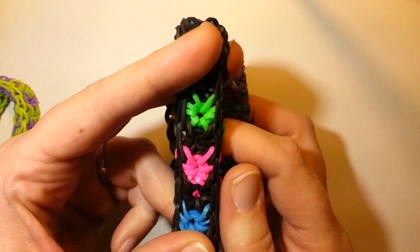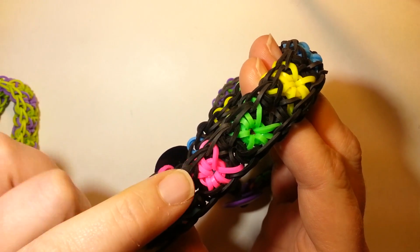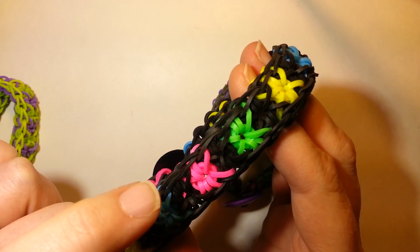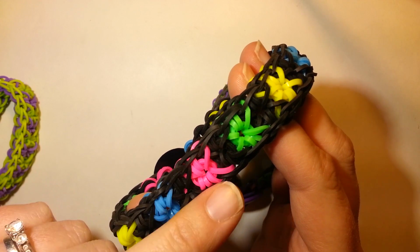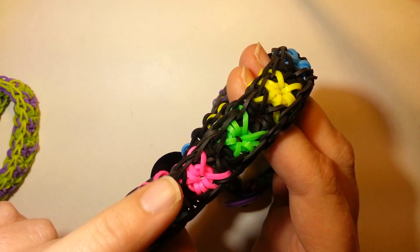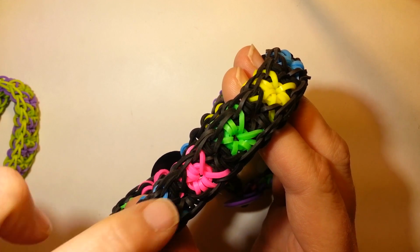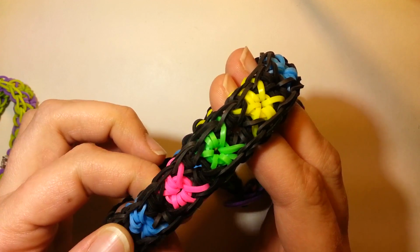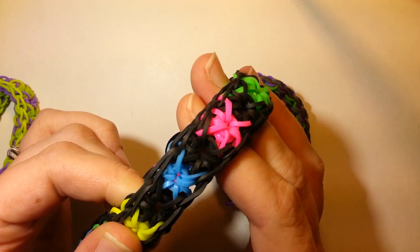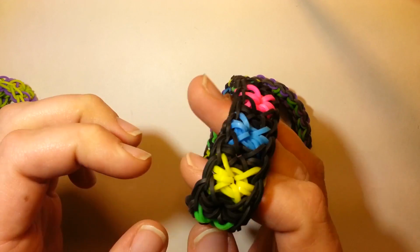Like here, where I have the black and the pink. I had actually looped a pink one, and right here, I looped the black one first and then the pink one, so I basically ruined the X appearance of it by doing that. So I'll show you how to get that pattern in there so that you can have the X's.